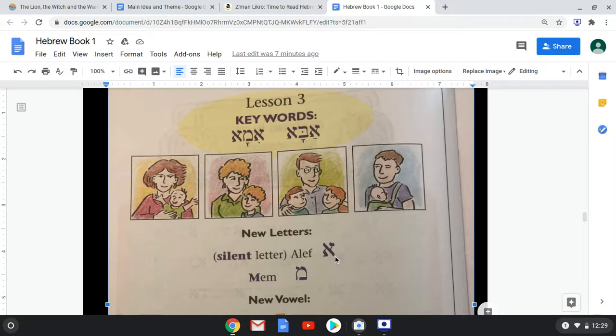It probably used to act as a vowel back before the Nikud were developed. But today, when you see an Aleph, you just look and see what the Nikud around it is, and that's the sound you make. So up here, I have my Aleph, and we know all of these letters, so let's go ahead and do this one.